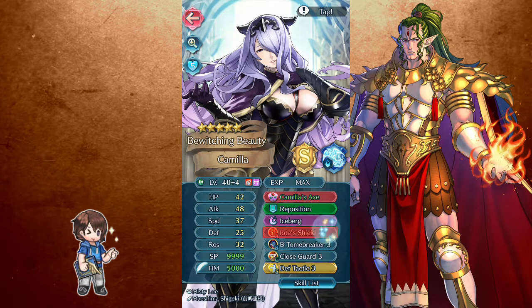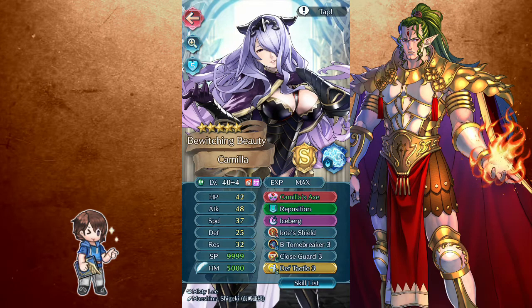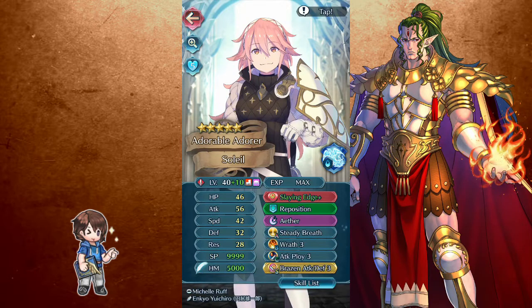But aside from that, we have Iote Shield for tanking an archer, Blue Tome Breaker for one very specific mage that's just so fast, Close Guard Def Tactic, standard stuff for helping her support alongside her axe, and then Iceberg just for the quicker cooldown over Aether, and the fact that we have Sakura means that Aether's healing is a little less important.